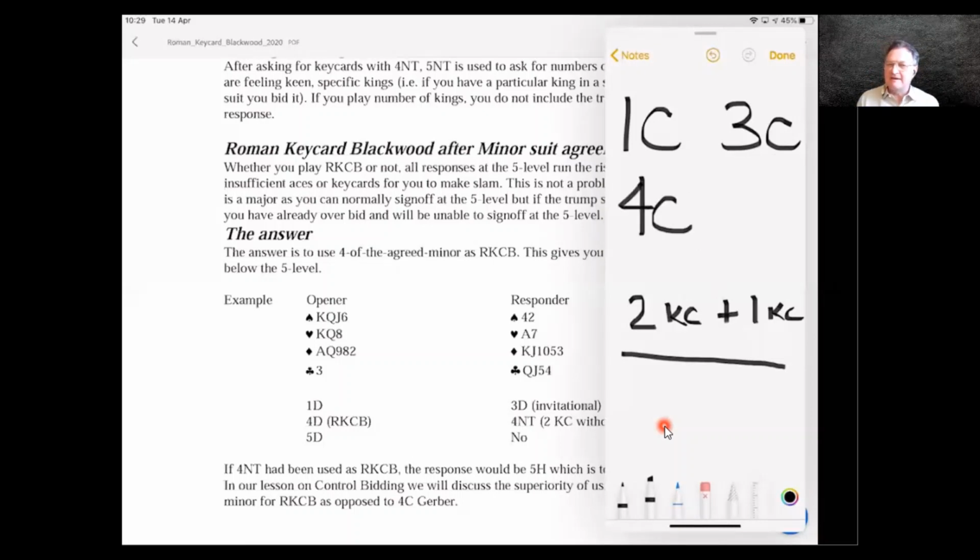Now some of you may recognize this and think, well, that's old-fashioned Gerber. And in fact, I can tell you that that was one of the reasons that Gerber was invented. Now, this is slightly different to Gerber because you use 4 of whatever the trump suit is that you have agreed with your partner, and that is the bid that replaces Roman Keycard Blackwood. And it means that you've conserved a lot of space.